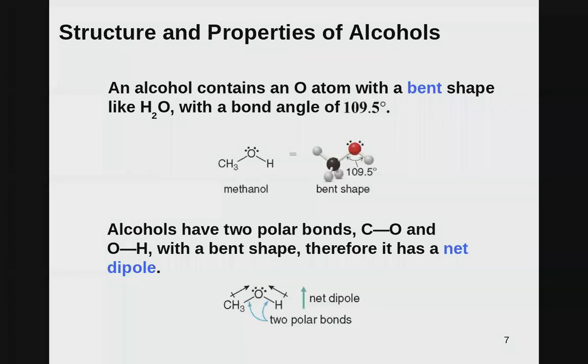Now, an alcohol that contains an oxygen atom typically has a bent shape like water, taking a bond angle of 109 degrees. So I think we can use a very simple example, methanol, CH3OH. Methanol is kind of a stinky alcohol. It's in a lot of hand sanitizers, but it's very, very toxic. I'm sure you guys heard about those people that died from drinking hand sanitizer, right? They died because there's a lot of methanol in there, and methanol is super toxic, like super duper toxic.